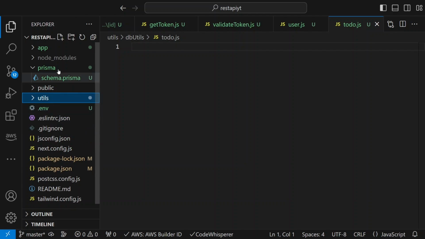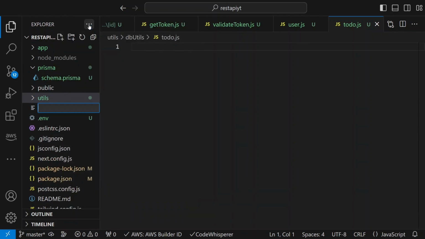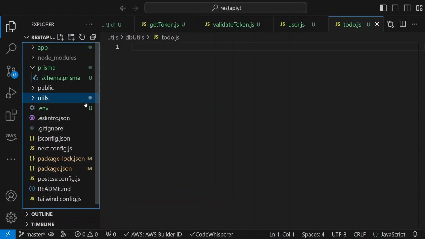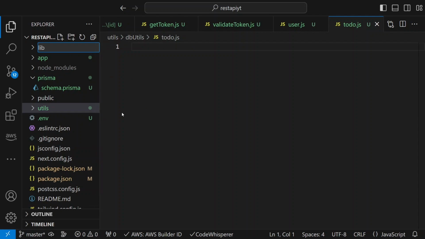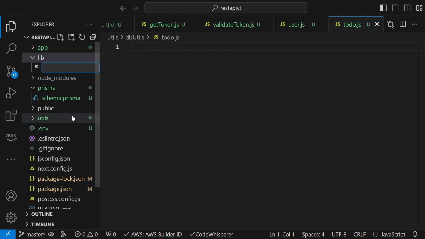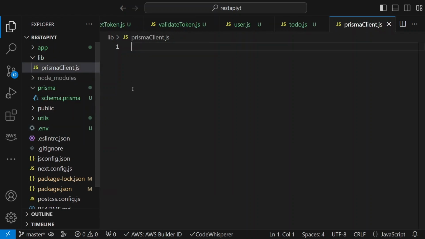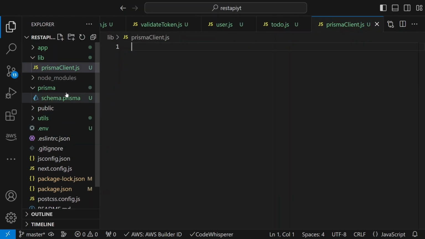The last thing which we have to do is create one more folder as a library method. In the lib folder, we are going to create a file called Prisma client.js. Here we are going to store the Prisma client details.